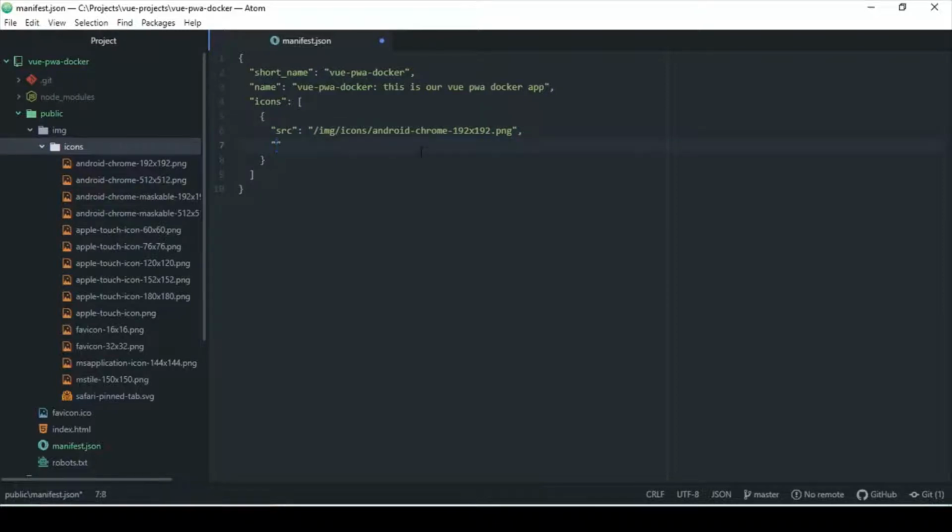The next thing that we need is the type, which is going to be image/png, and the next thing that we need here is the sizes, which, as you can see up there, is this size that's there, and it should actually be in quotes.